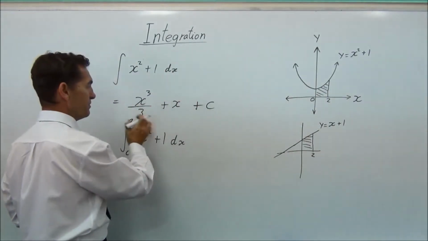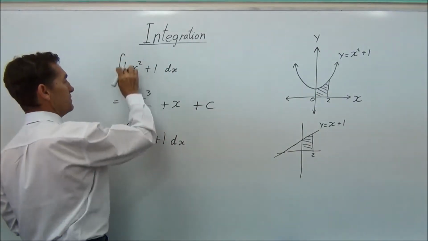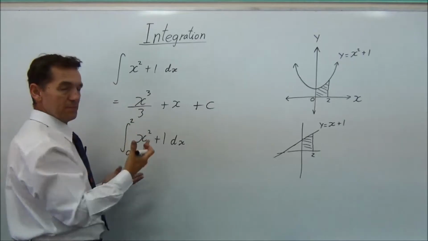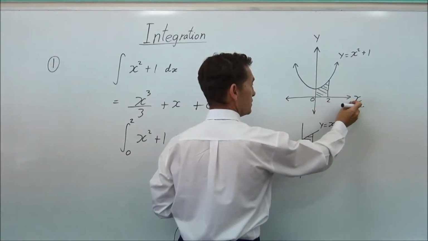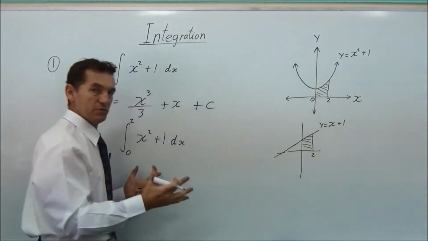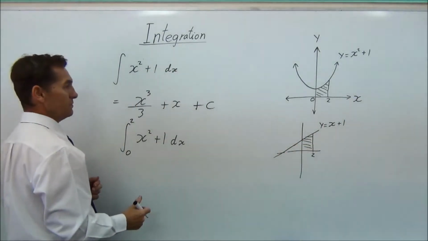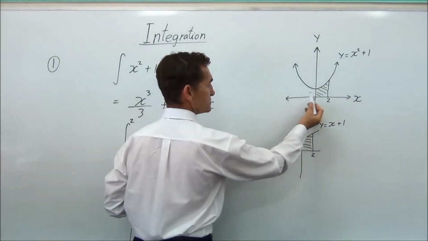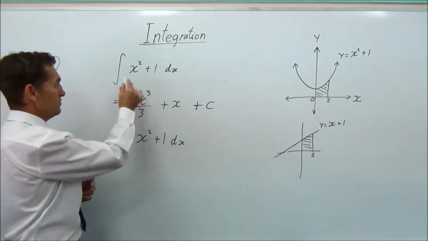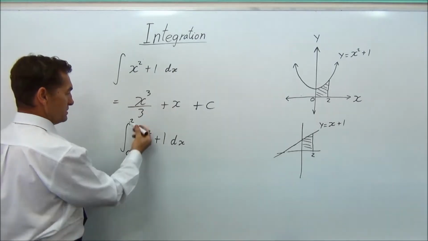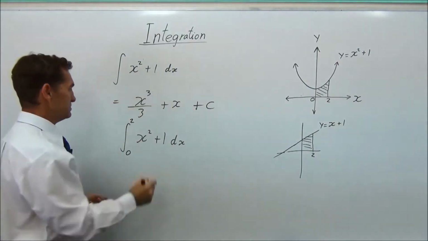This will give you the formula of an area, and you can then nominate where the area is. You might say you want the area between 2 and 4, or wherever you want it to be. I mean, you might want it between -2 and 2. You might want that area. It's all up to what numbers you put there, or what numbers the question puts there, more likely.